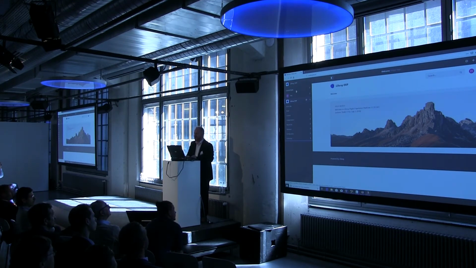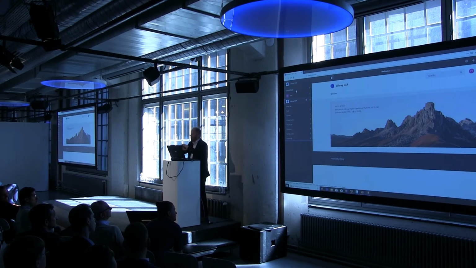There are basically three areas. The control panel area is where you can make global-wide, server-wide settings.